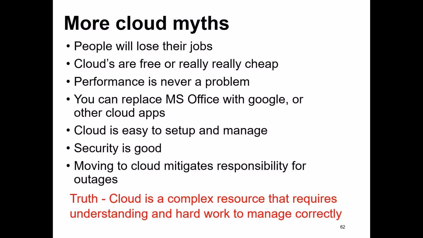Cloud is easy to set up and manage. That's going to depend on the cloud that you're moving to and what they require. Security is good. That depends on the cloud that you're moving to. And the last one I could tell you is absolutely not true. Moving to cloud mitigates responsibility for outages. Yeah, good luck telling the SEC that the cloud ate my data. You are still responsible for your business and for your business data and your business processes. The reality is that cloud is a complex resource and it requires a lot of understanding and hard work to manage it correctly, but when you do that, it can be very, very worth it.